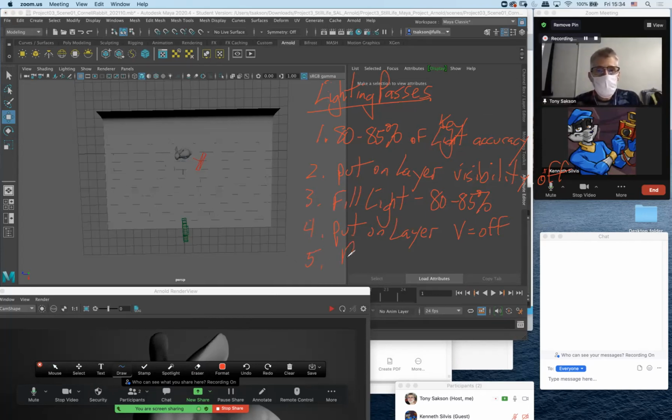Next, we're going to move on to the rim light. 80, 85% of the way there. Once you're done, put that one on a layer.